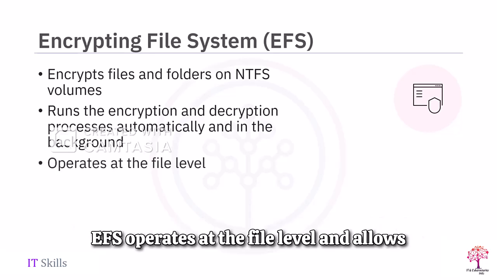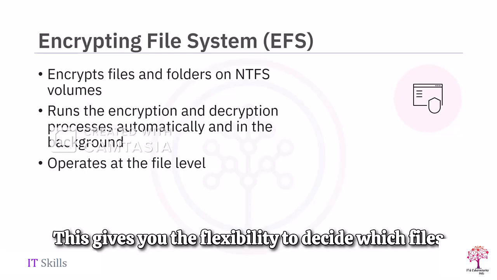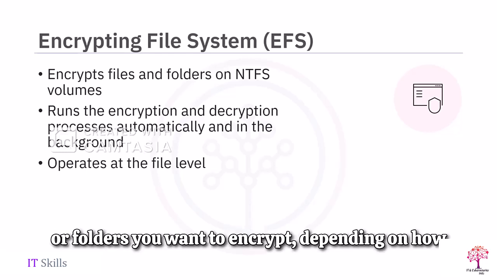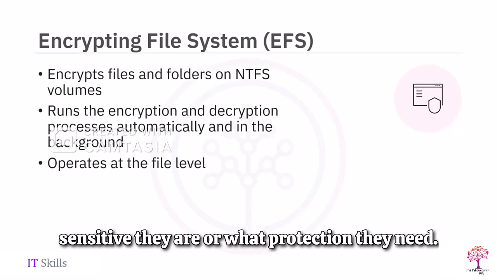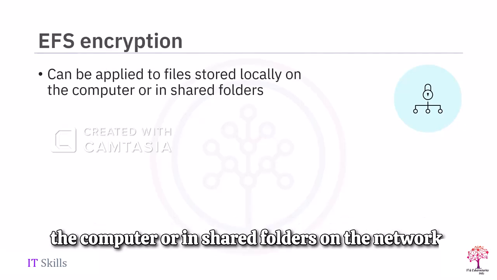EFS operates at the file level and allows you to selectively encrypt individual files or folders. This gives you the flexibility to decide which files or folders you want to encrypt, depending on how sensitive they are or what protection they need. EFS encryption can be applied to files stored locally on the computer or in shared folders on the network.